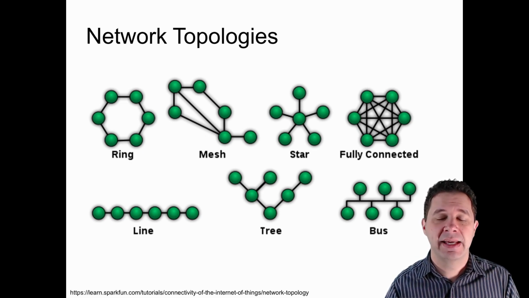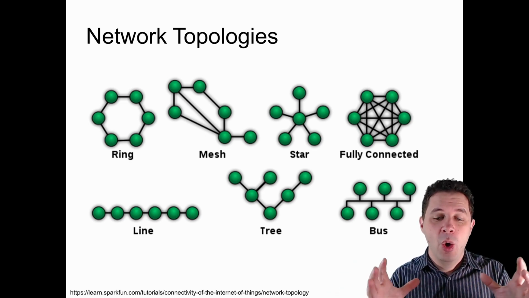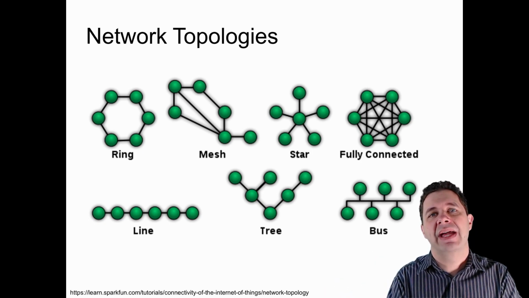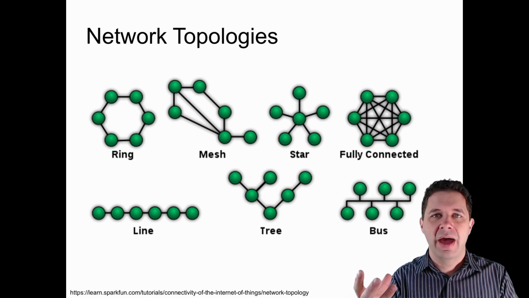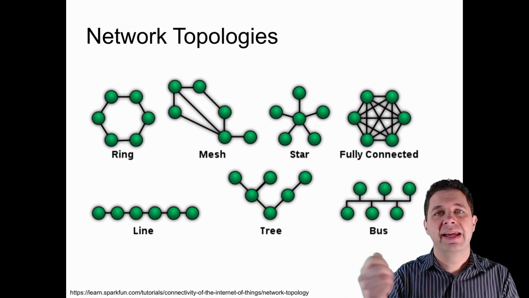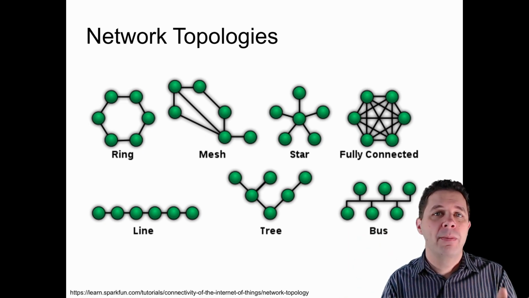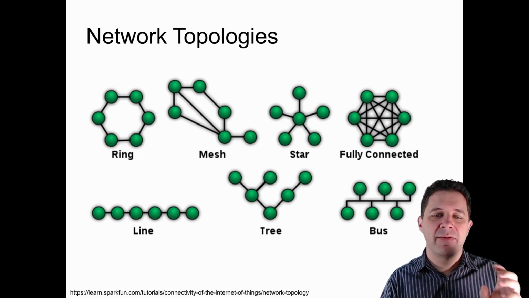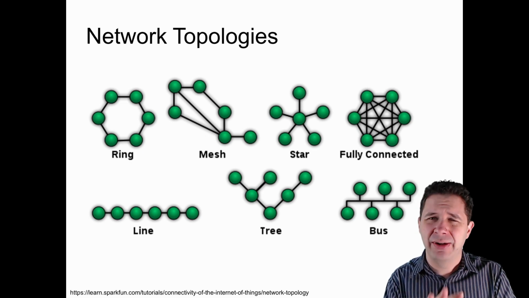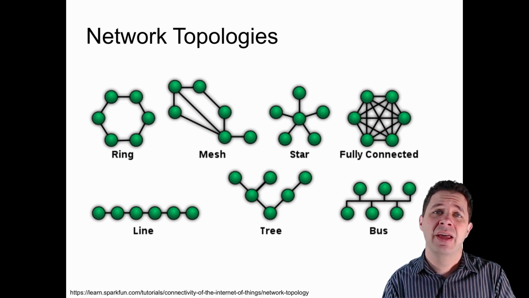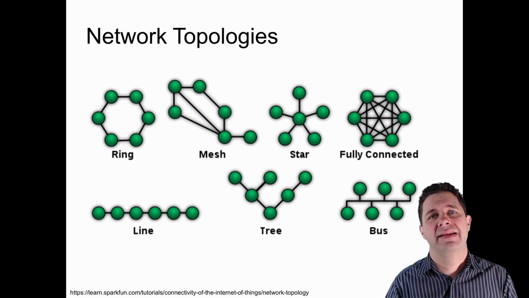Our star, particularly where we've got a gateway, where we've got a whole lot of devices connecting to a gateway, and that central node is maybe in the fog or connecting it to the cloud. Or a mesh where we might have several devices that are sharing information between each other, but they don't necessarily need to be fully connected to each other. And then they can share that to the cloud somehow.